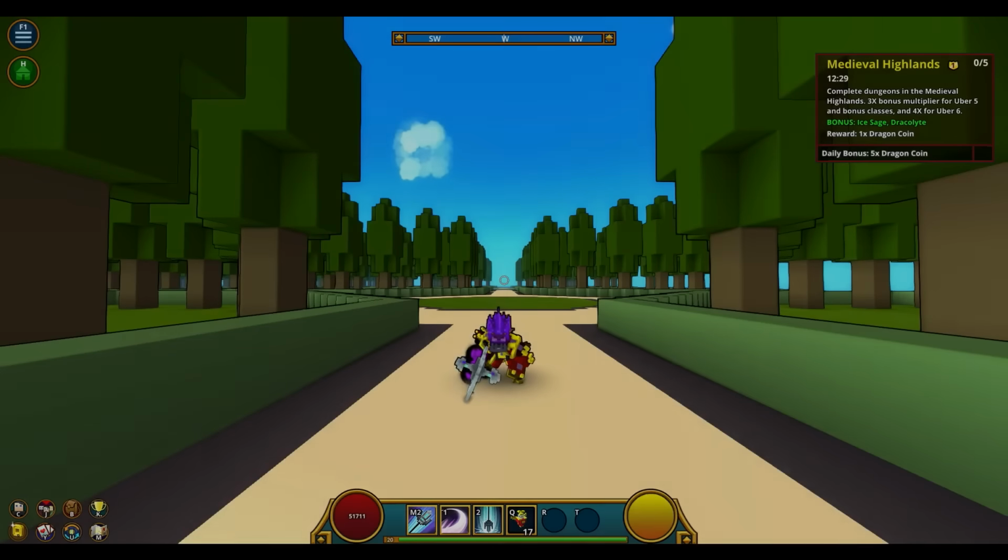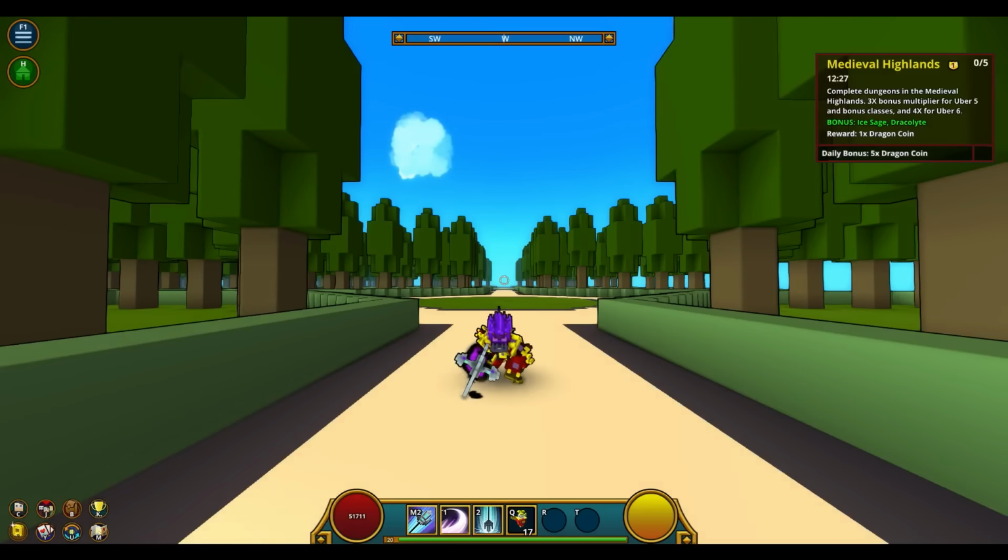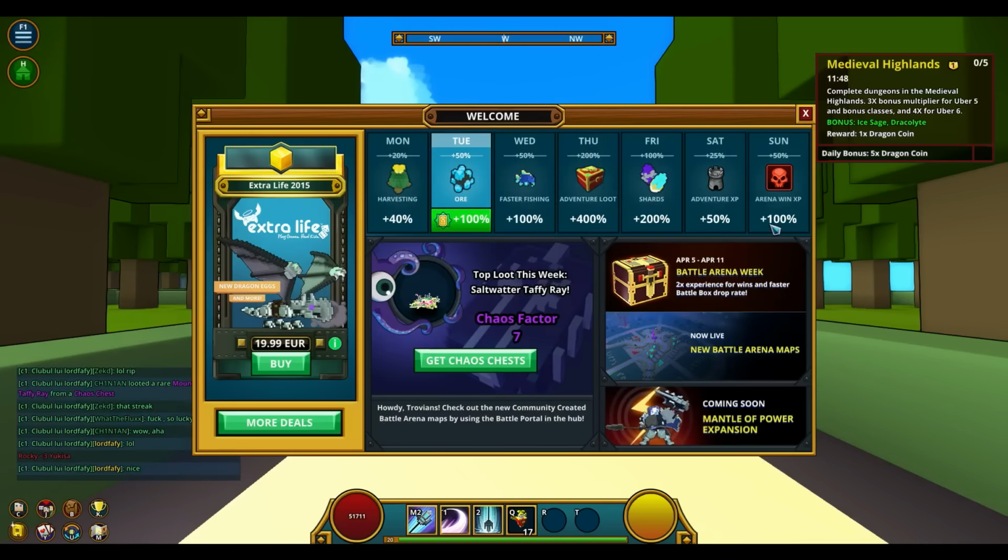Hey guys, today I'm gonna show you what Tuesday's patch brought to Trove. Type /welcome and you'll see there's a new mount in the Chaos Chest rotation this week. It's called Saltwater Taffy Ray.